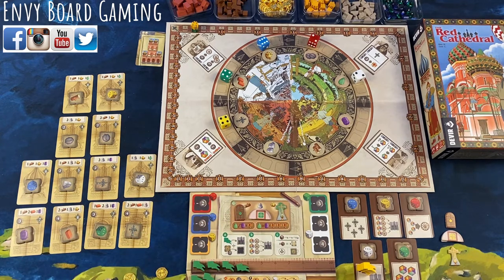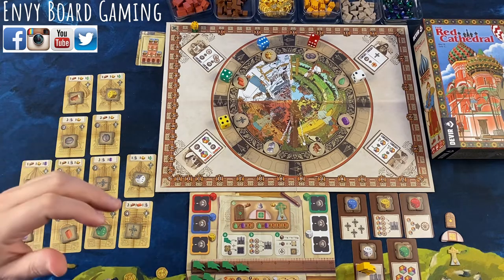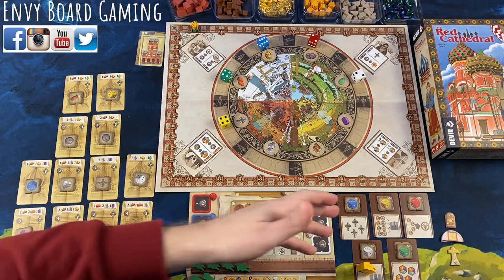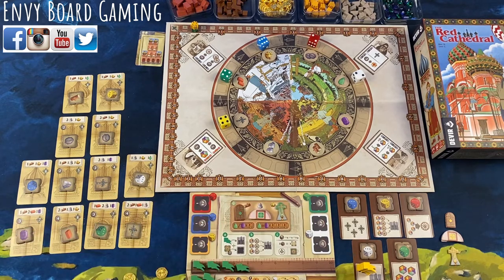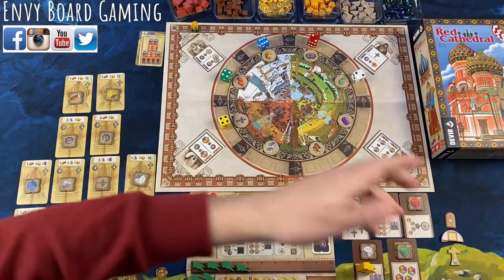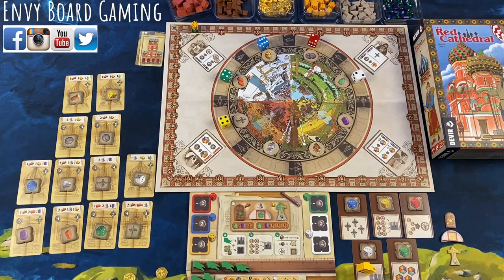So if you don't know how to play Red Cathedral, I am going to go through a little bit of how to play as I play. And if you do know how to play, it really plays quite similar. My actions are going to be identical. The only thing that's going to change is the opponent's actions, which are pretty standard. If you've played before, you tend to know this iconography anyway. So we'll just go through.